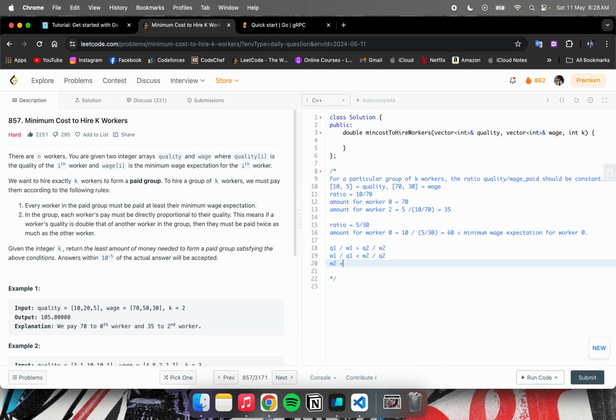So W2 can be rewritten as W1 by Q1 into Q2.